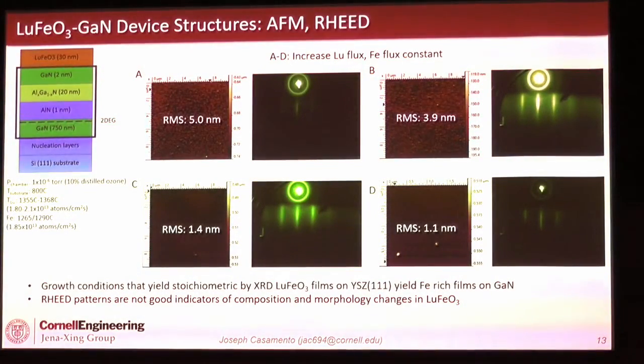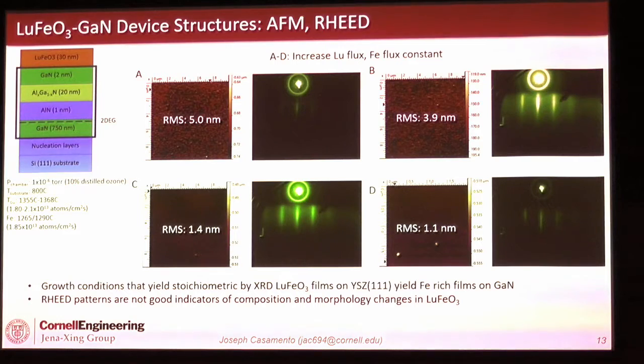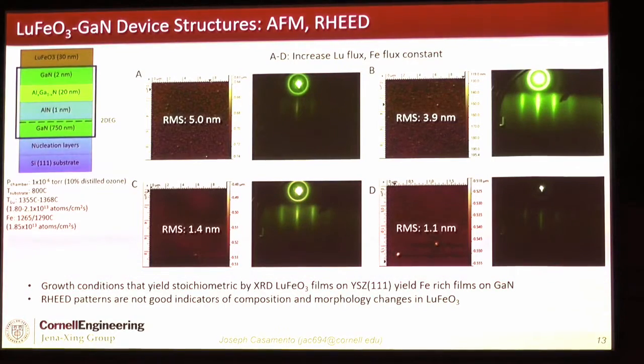So I don't want to give away all my tricks here, but the oxide compounds have stoichiometry deviations that they can tolerate. So many oxides do. Lutetium ferrite is no different. So it can tolerate deviations in the form of excess or deficient iron or lutetium. So you have to be careful when it comes to matching your fluxes and tailoring your deposition conditions. And it's one of the cases where your actual in situ read doesn't really track well with what's happening with the surface in the XRD. But as we better tune the fluxes, the crystalline quality improves and our roughness goes down dramatically.